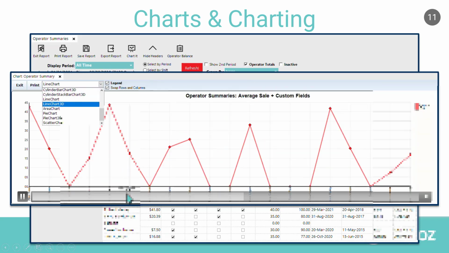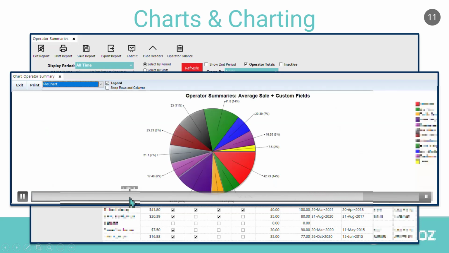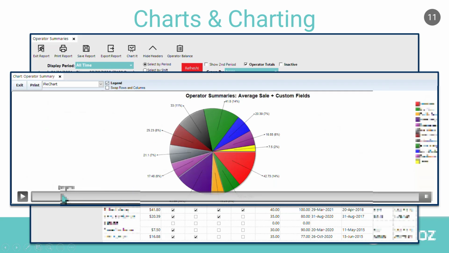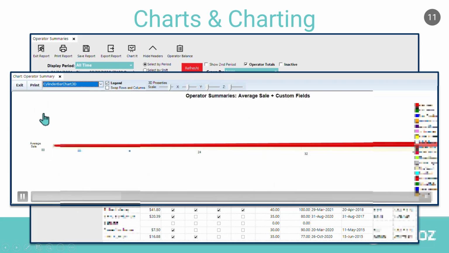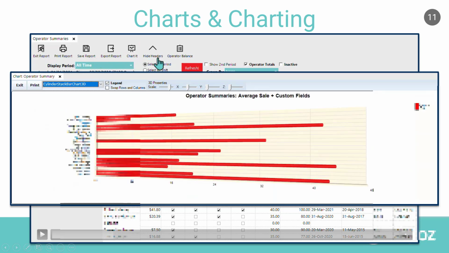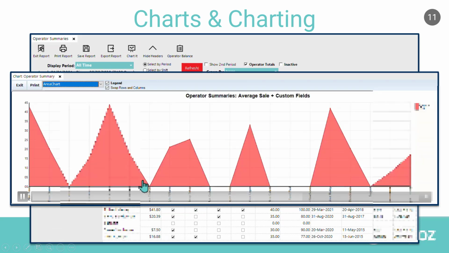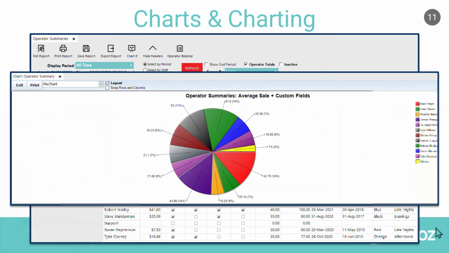In this example that I'm showing here, the line chart or area chart probably would make the most sense, but the cylinder bar chart is kind of difficult to read, and the pie chart just doesn't even really make sense when we're looking at, in this case, operators' average sales. If I run that again, we can see those differences. By the way, we are looking at a different database here that does have some chartable data, since the one that I've been building in this course does not have much data to chart just yet, but we can see some different options for our charts there.